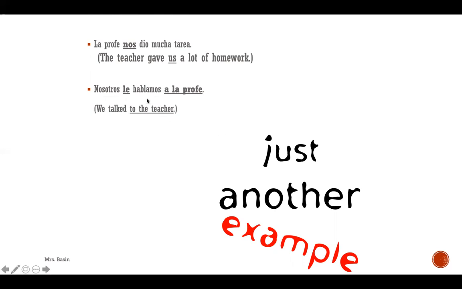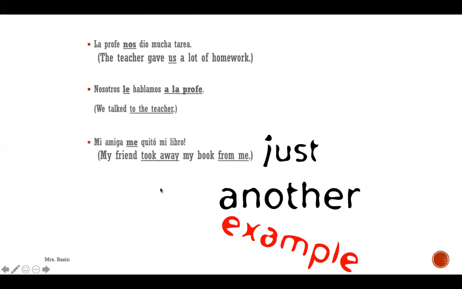So, you will notice that we use le, which refers to the teacher, and we also, at the end of the phrase, mention the teacher. And this sounds like a little bit of a repetition, but we need this in español porque le could be él, ella, usted, like more than one person. So we need to clarify who the le is. See, so we repeat the indirect object at the end. That doesn't happen with the direct object, but it does with the indirect, okay?